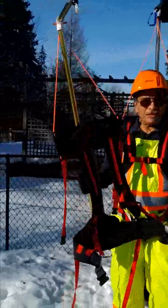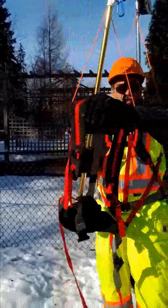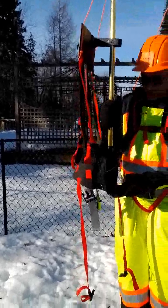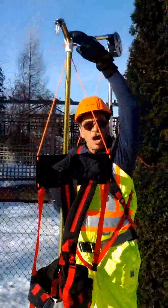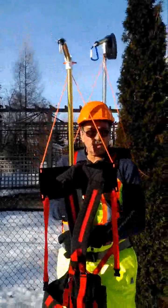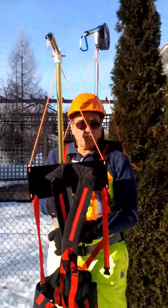This is Model Six. The harness is the same, the only difference is I brought down the retractor. It goes to the back of the worker, and the weight from the top I transfer to the bottom. This Model Six is much easier to wear and much easier to work with. I also added a cushiony pad on the hard plastic.